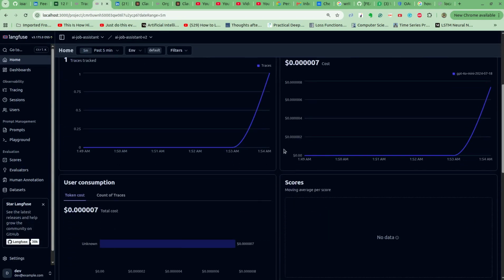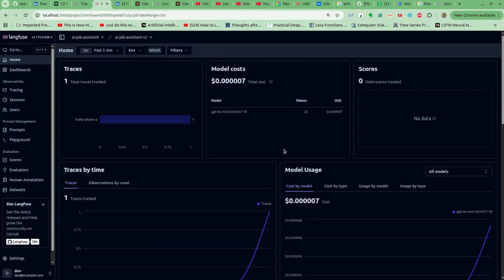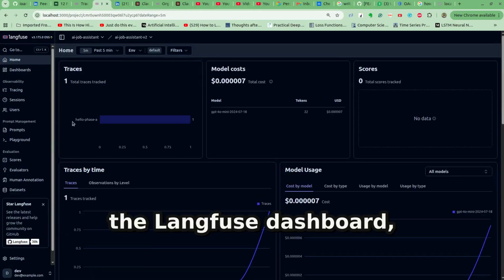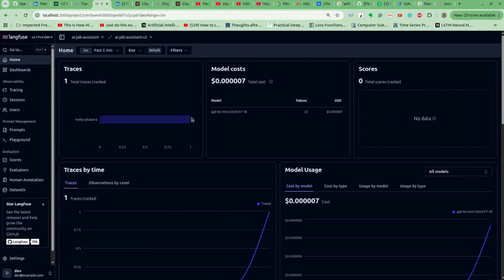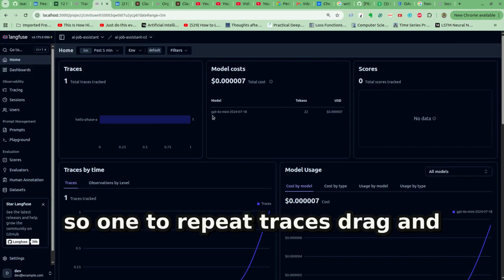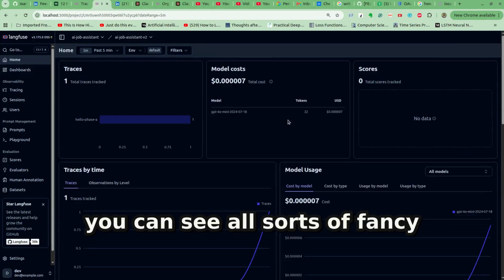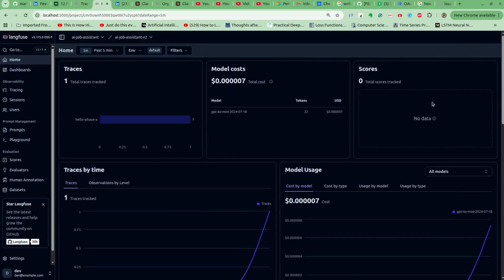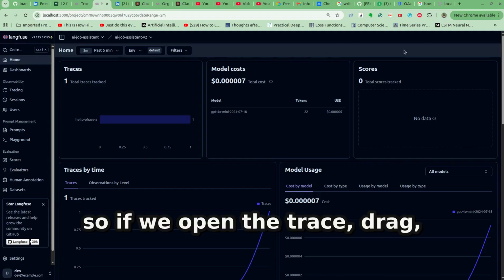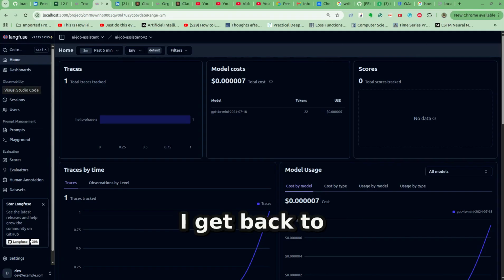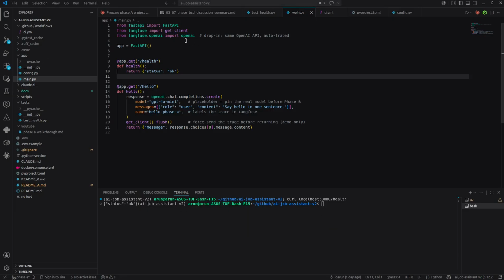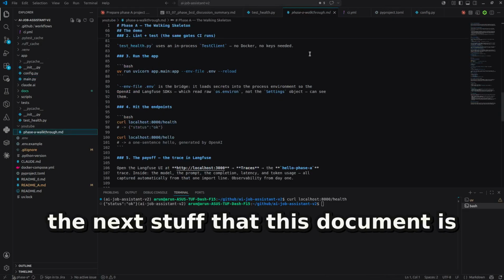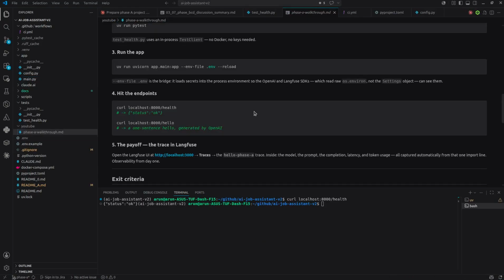Oh, that's great, fantastic. So hello phase a, the name of that trace. So one total trace is tracked, and you can see all sorts of fancy graphs over here, which at this point it's trivial and beyond the scope of this discussion. Let's get back to the next stuff that this document is talking about.